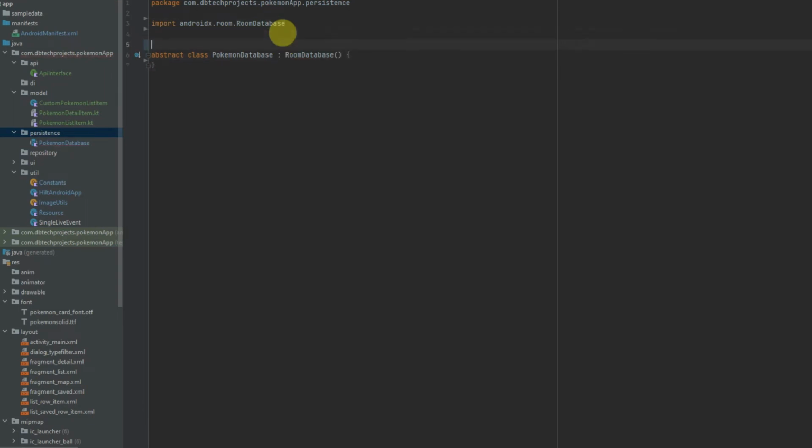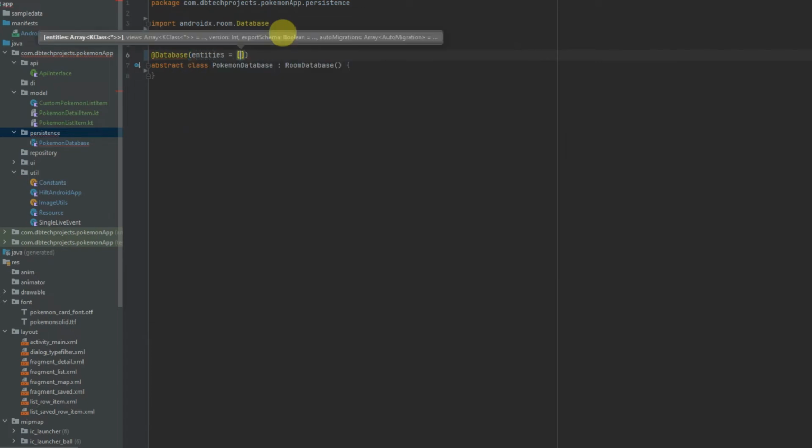We're going to have to put a few annotations on the top of this class as well. The first one will be @Database, and then we need to pass our entities, and this is an array of classes.